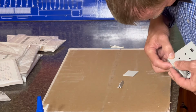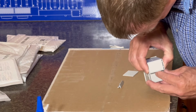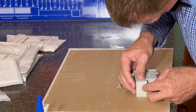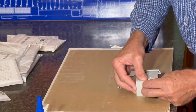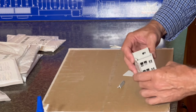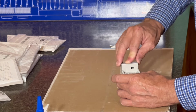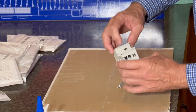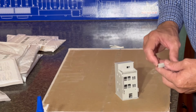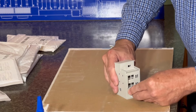I think we about got it. Is it going to be a pain on the last peg? Maybe. Possible. There it goes. All right, so a little patience goes a long way on that. So, all right, this little roof does go on here. Once again, I'm not quite sure where that piece goes in there. You can't see in there anyway. And this piece here goes here, which looks a little funny, but I did look at the picture, and that is how it goes.